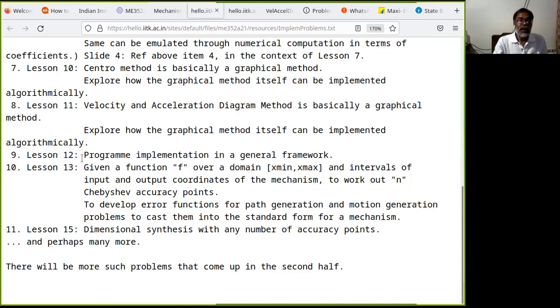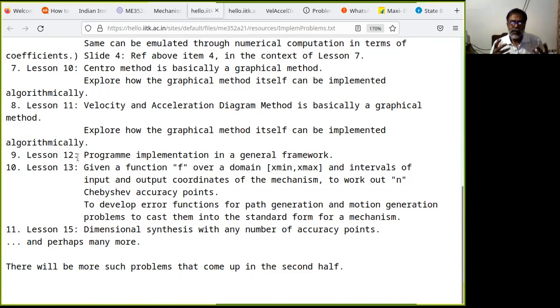Now, lesson 12 is iterative steps of analytical methods for position, velocity, acceleration, the whole thing. In particular, velocity and acceleration. So that is to begin with for programming implementation. We have done in class only, and in your exercise we have done only small problems, which could be solved on paper with pen.